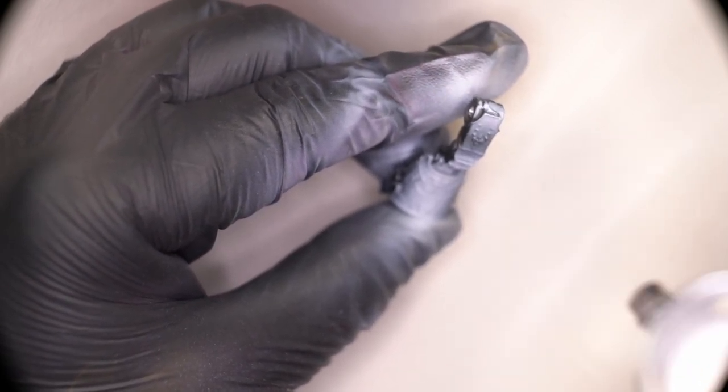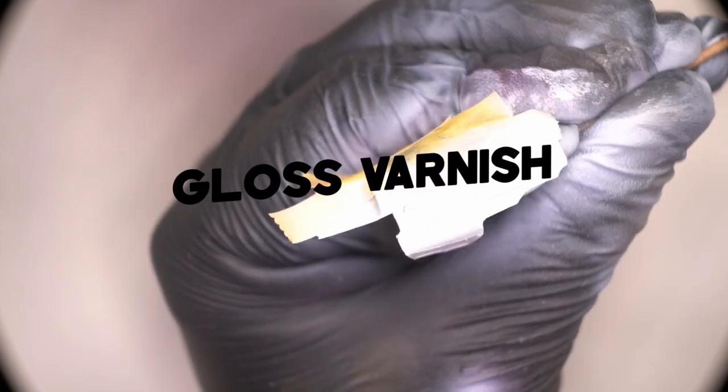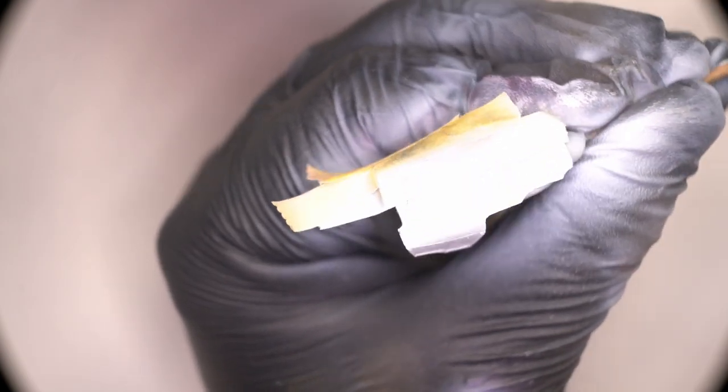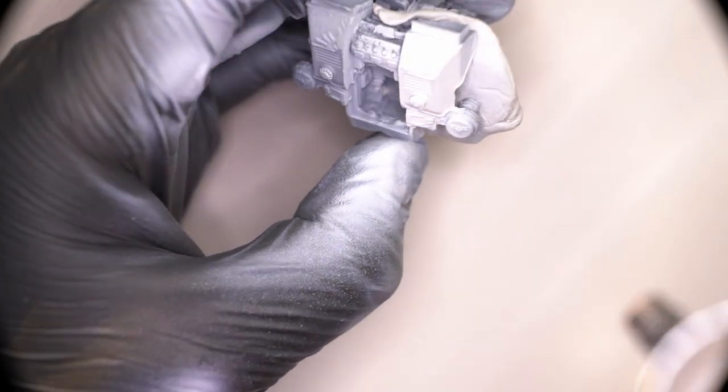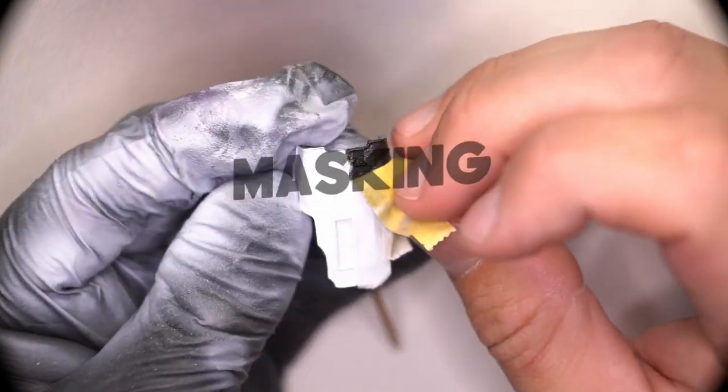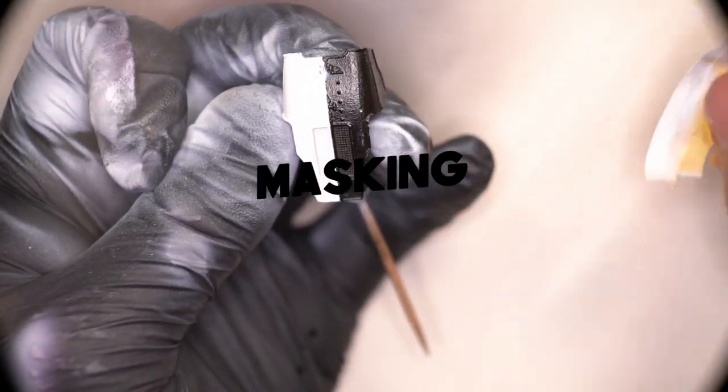The white layer is then added to express the lightest points on the model. And also going from gray to white is a much better transition than jumping from say black all the way up to white. And with the airbrush, we just make sure that the gray is still exposed when we add the white layer. So I do get the transition that I'm hoping for. And before I start adding a ton of washes over the top of these previous layers, I need to lock in and protect the work I've already done by using some gloss varnish.